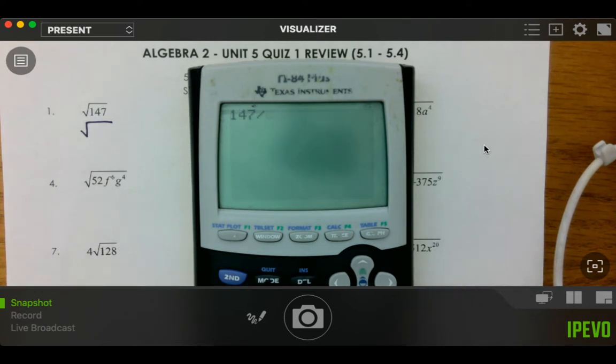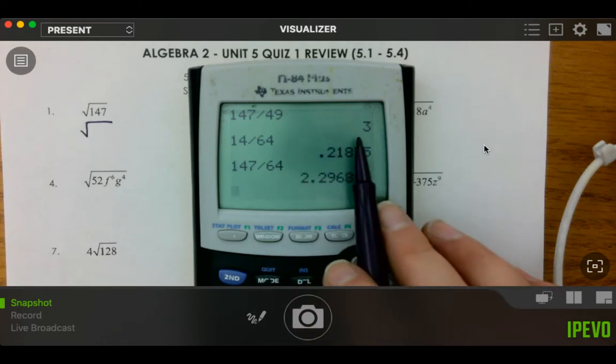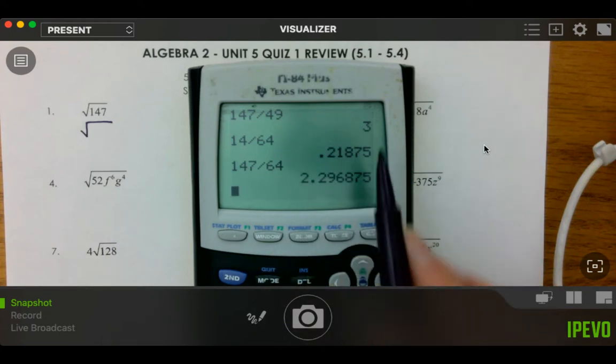So I'm going to take my calculator and try dividing 147 by things that are perfect powers. 147 divided by, just going to take a random guess. 49 worked. Okay, this is what it'll look like if you didn't just randomly guess it first. I was completely guessing 147 divided by 64. So you don't want it to be a decimal, you want it to be a whole number, and you want this whole number to be something fairly low.